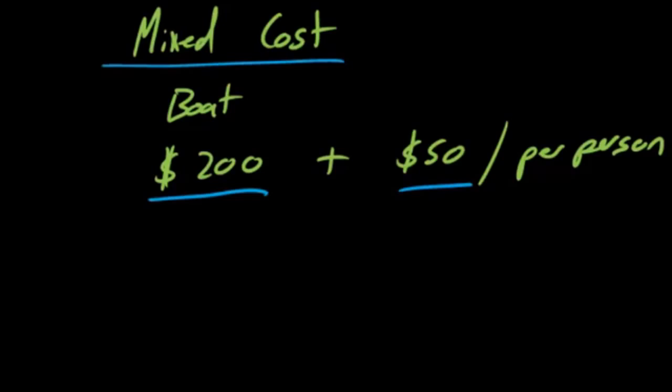Okay, so now that we got the formal definitions down, you guys understand what a fixed cost, a variable cost, and a mixed cost is, at least by their definition. And in the next two videos, we're going to look at how understanding cost behavior can really increase the profitability of the company.